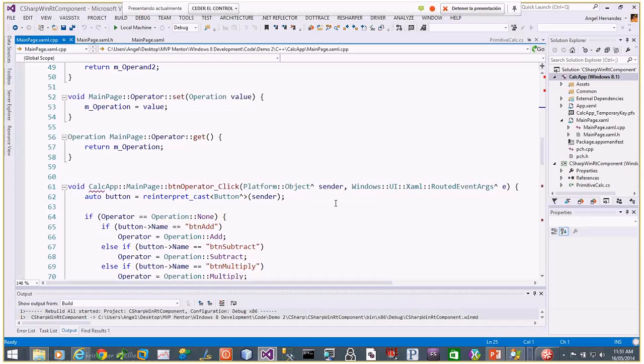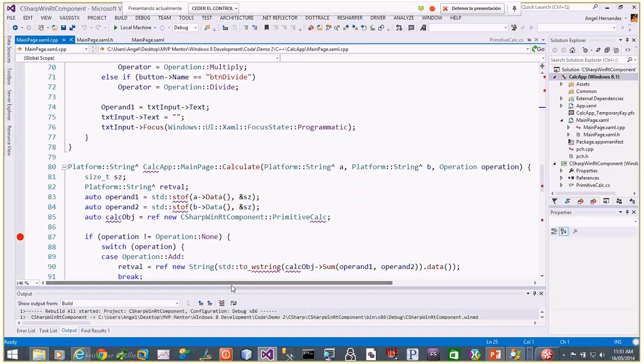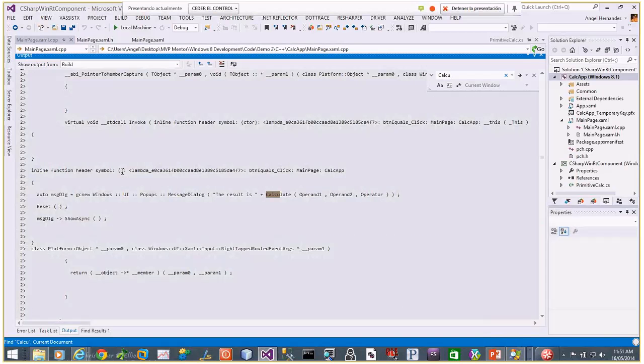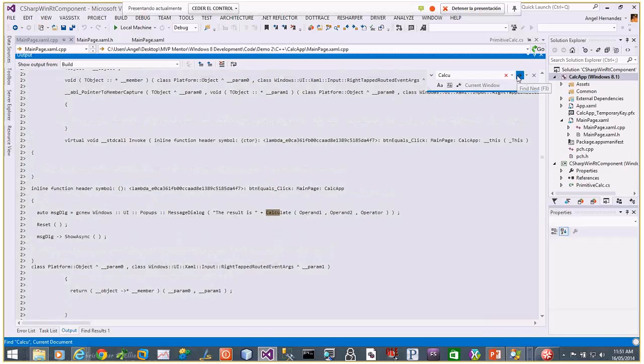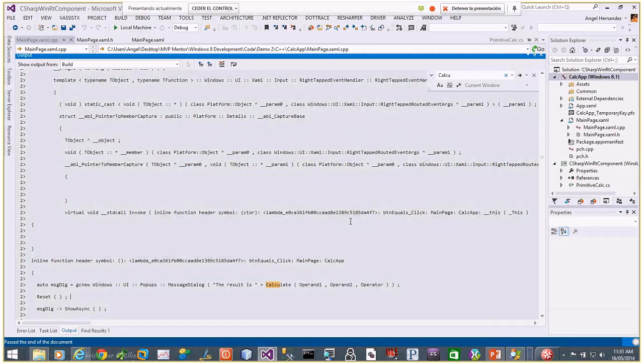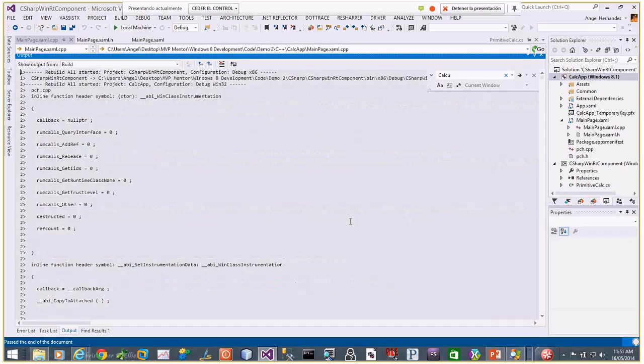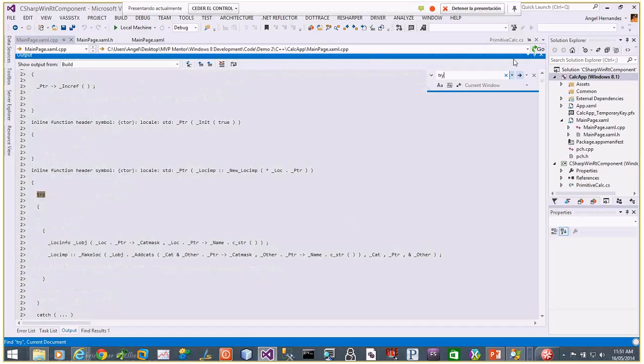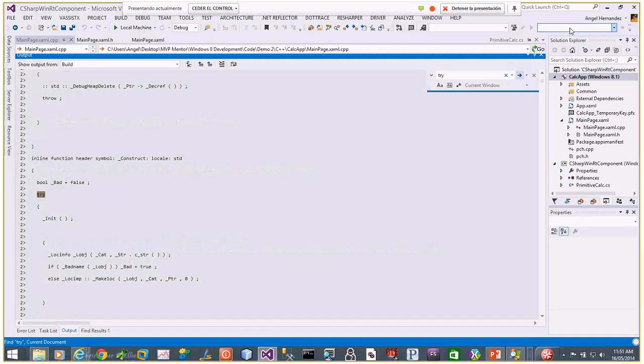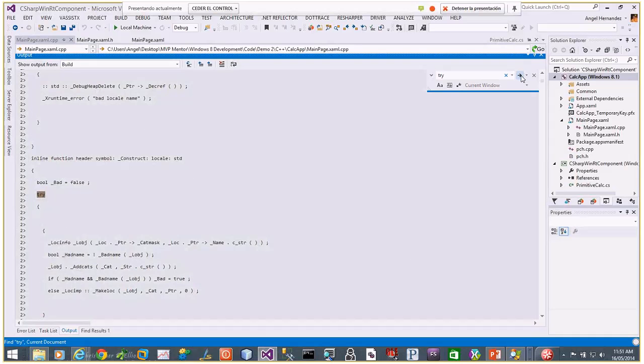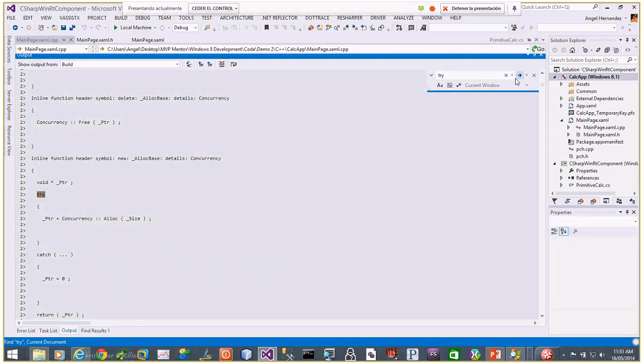This is not the one I was looking for. Please bear with me for a second. This is the constructor. This can be the one. Yeah, this will do. So as you can see, right?